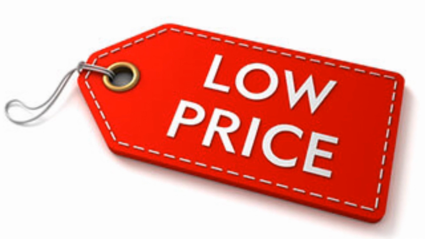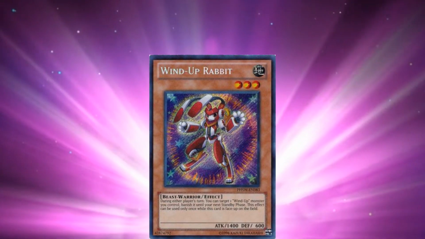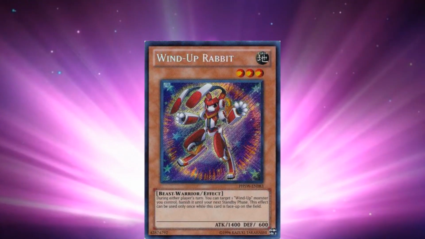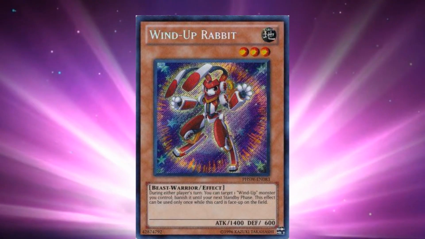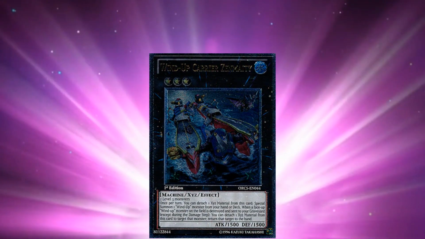Cards like the secret rare version of Wind-Up Rabbit. They're really cheap right now. They're a good card in and of themselves, plus they have good synergy with the Wind-Up archetype, and if Wind-Ups ever come back into the forefront of the meta, they'll be cards that will most likely be sought out by the player base. And the other one is the ultimate rare version of Wind-Up Carrier Zenmaity.